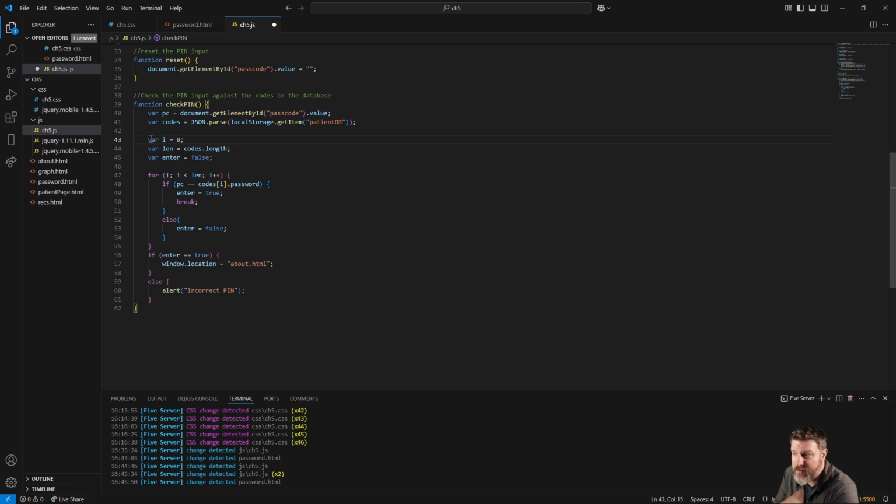So the codes length is going to be just as long as the database. If we add 15 items to the database or we only have 2 items, this will work either way because we're not putting a number on it. We're just saying for the length of the database, we want that length. And then enter is false. So if the number is correct or the passcode exists, we'll turn that to true.